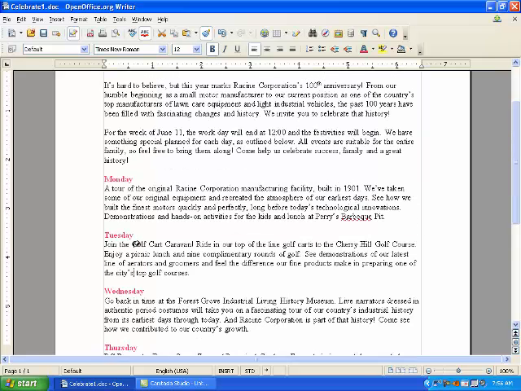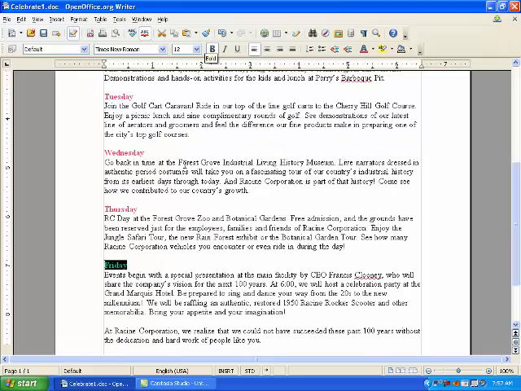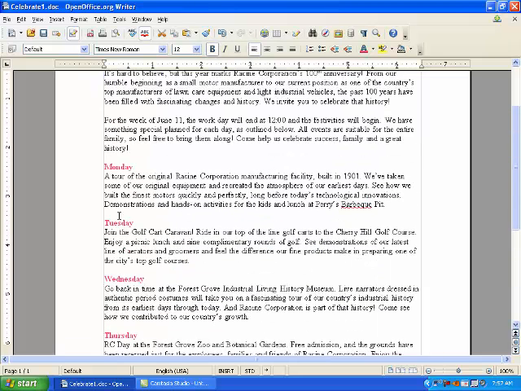Now, although this is a pretty cool trick and it really saves you time the first time around, if I decided to change my mind and I wanted to make every single one of those words blue, I'd have to manually go back and make each one blue, or use my Format Painter to go back and make it blue again. A better way to go about this is to use what are called styles. And so I'm going to turn my Format Painter off by clicking on my button.